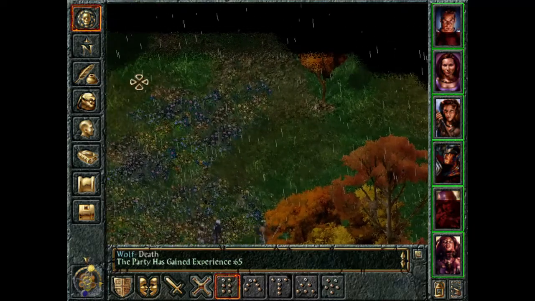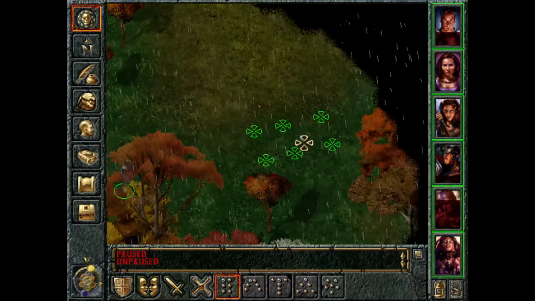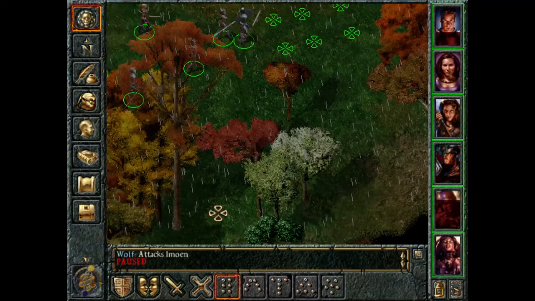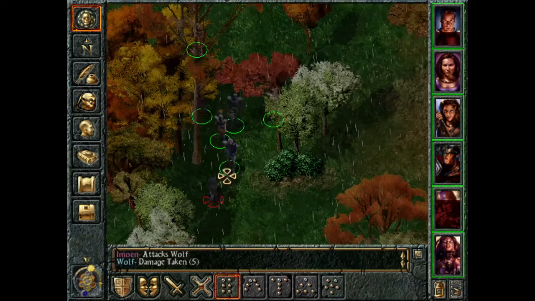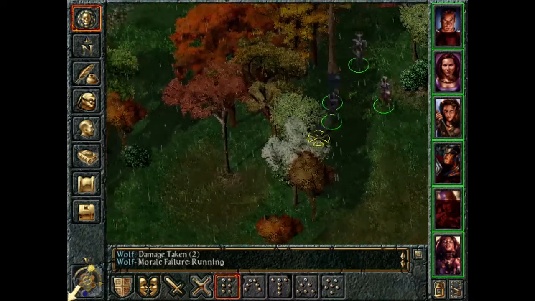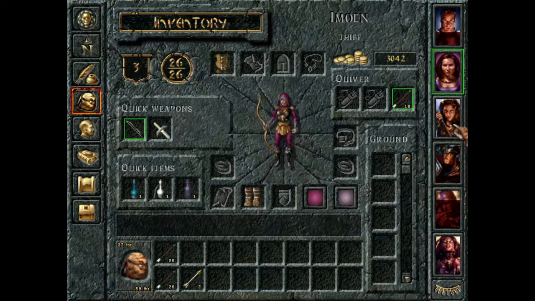Dang it, where is it? Oh, man, I need to clear all this fog of war. Wolf attacks Imowen. Wait, I mean, is it that wolf that ran away from us? Maybe it's back to normal and it's attacking again. Okay. Moral failures has failed again. Oh boy.